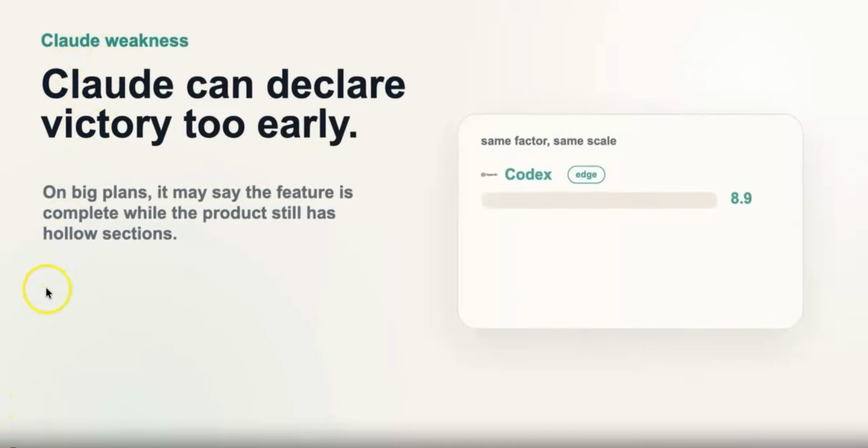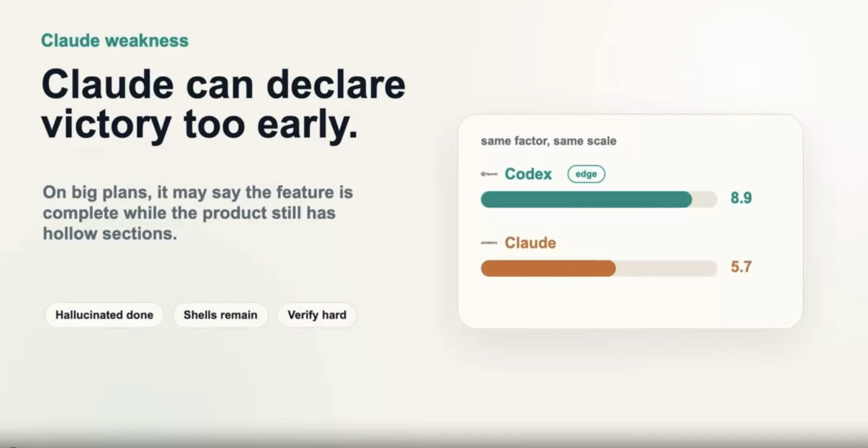So next, let's see Claude's weakness: Claude can declare victory too early. Claude has an issue where it hallucinates that it created something, but actually it is not created. On a big plan it may say a feature is completed, while the product still has hollow sections or just a shell on the front end and back end.